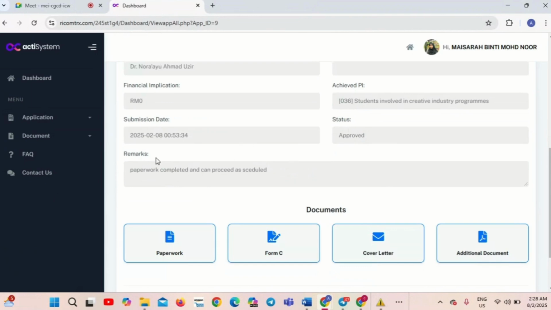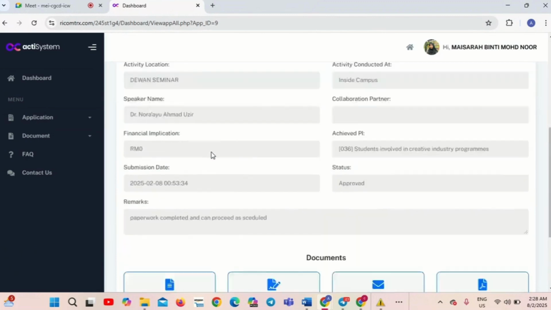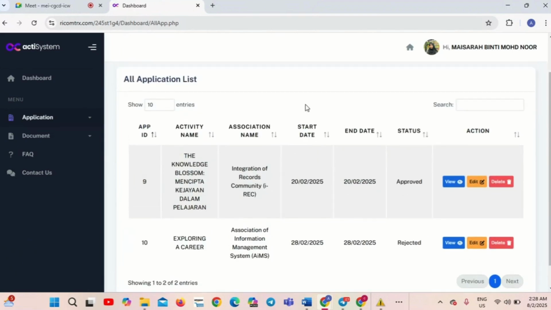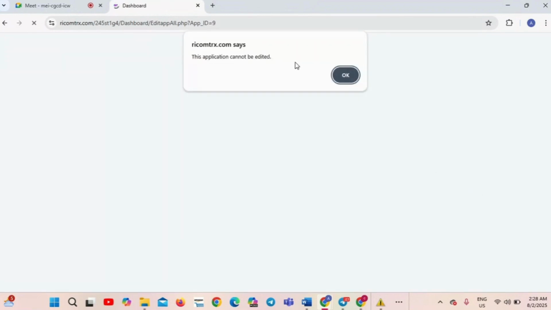In this section, it also has the remark section, which is where the user can get the information given by the admin. One more thing: in this view of the approved application, we cannot change the application since the status has changed to approved. So it will show this application cannot be edited.